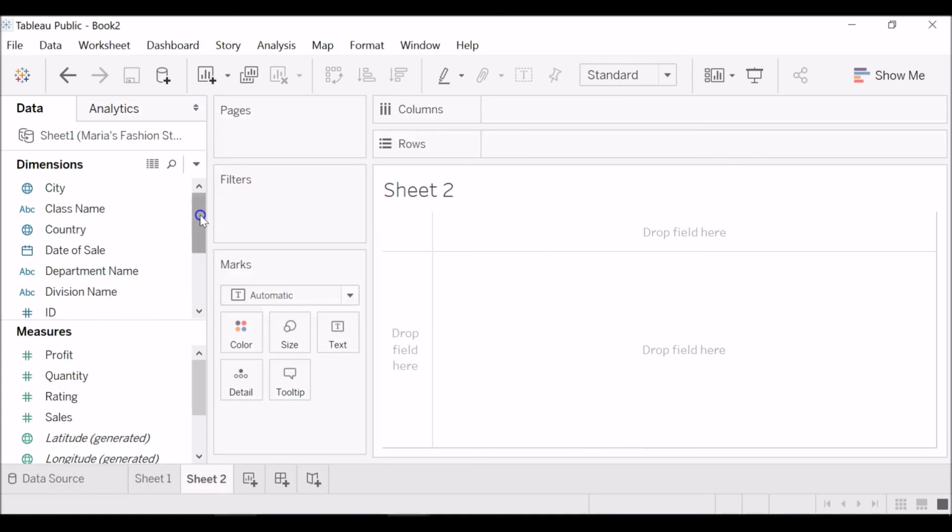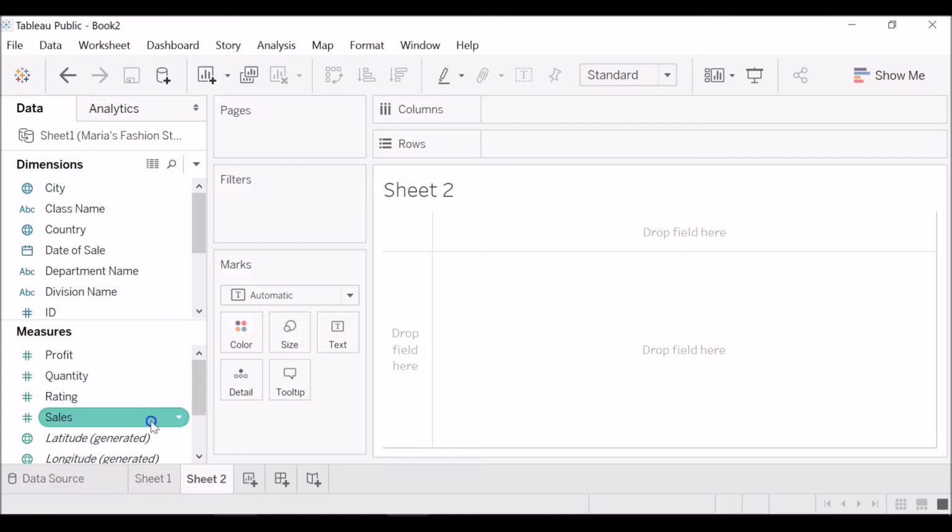Like I mentioned in the previous class, these are our dimensions and these are our measures. Dimensions are non-aggregatable entities and measures can be aggregated. So for example, city, class, country, these cannot be aggregated. Whereas profit, quantity, you can manipulate them, you can aggregate them, you can work on them.